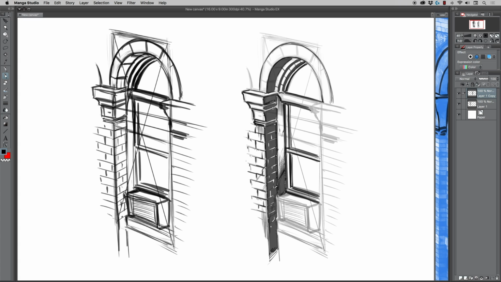So there's that. Now, lots of cool things you can do with the windows. You can block this in. You can do some little glare lines. Those don't look like glare lines. Or you can do the one I always like. I used to always pick up on this when I look at Todd McFarlane's work.